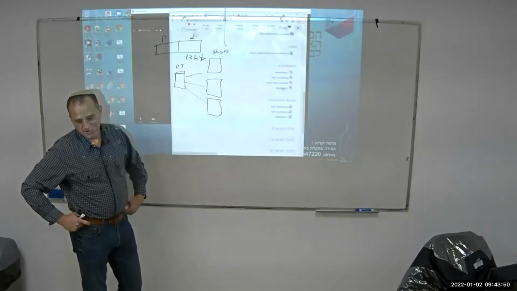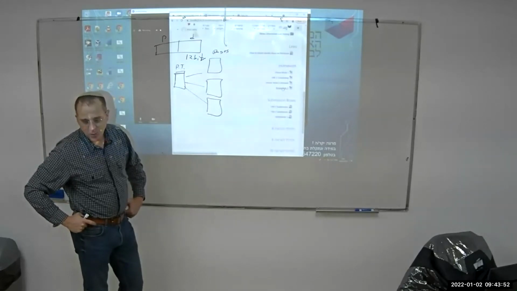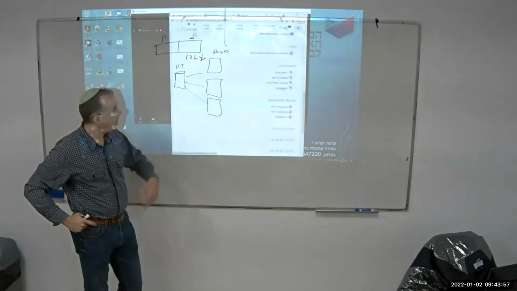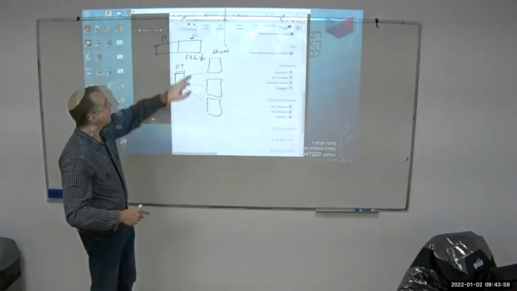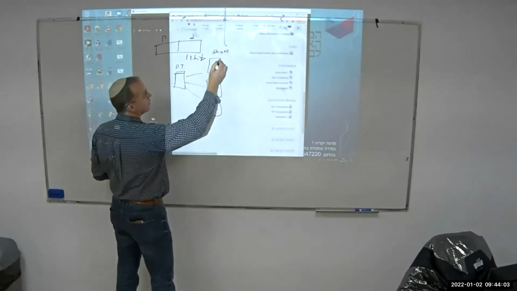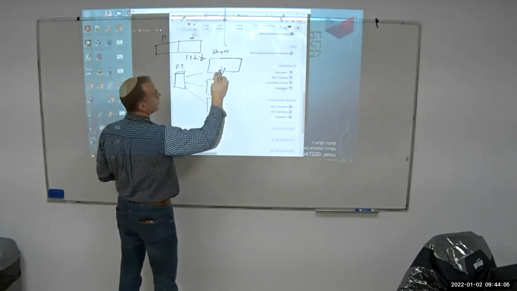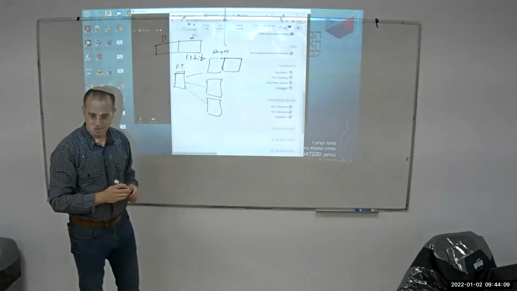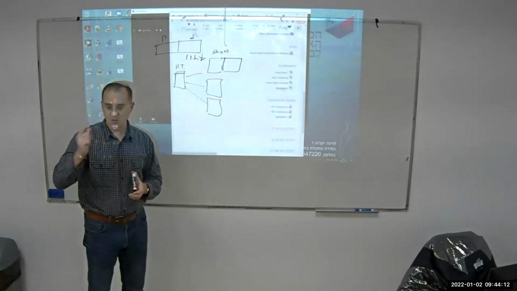Let's say 10 bits is this big. Imagine the page size. Once we say it's 12 bits, now the page size is going to be, what if it's 11 bits? Then it would be twice as big. 11 is double 10, and 12 is double 11, because every bit is multiplying by 2.